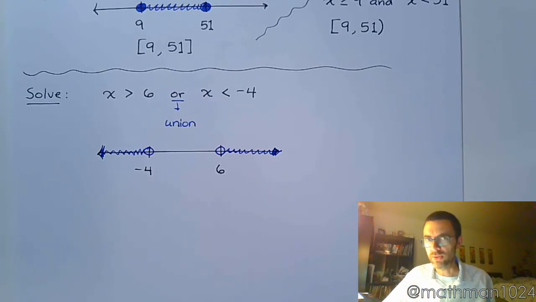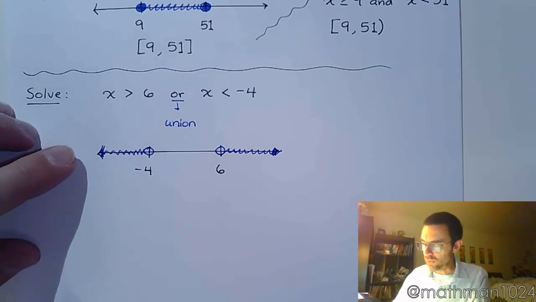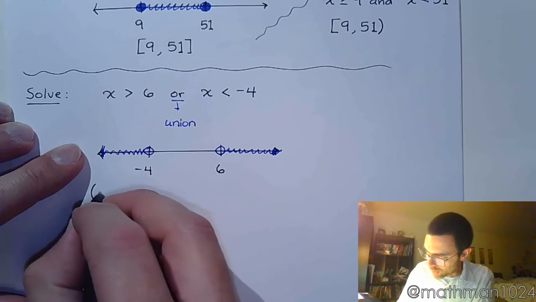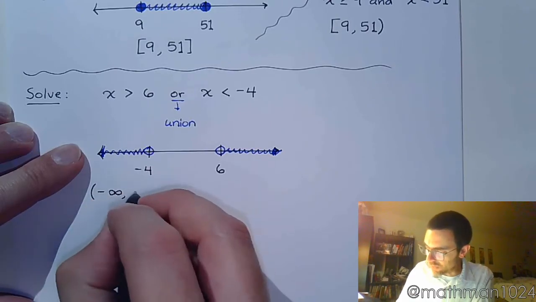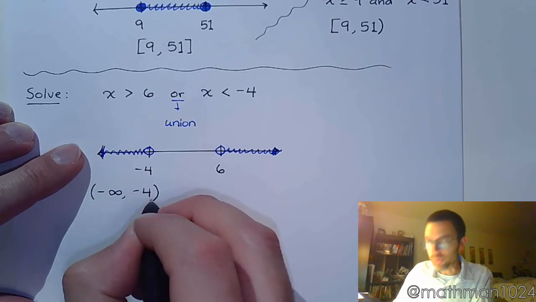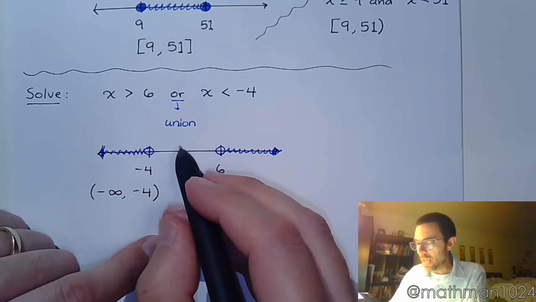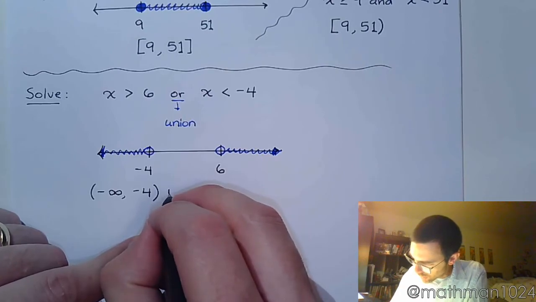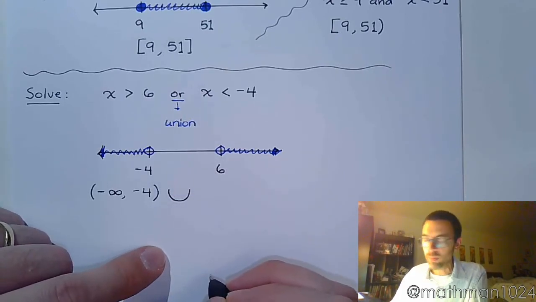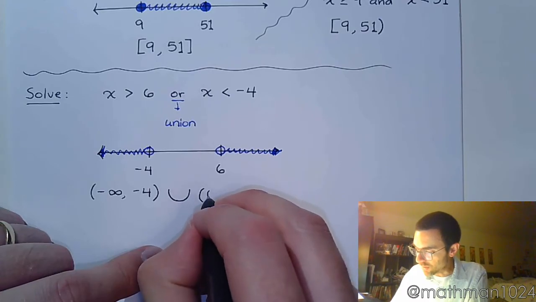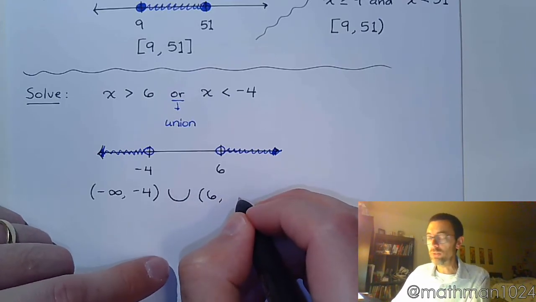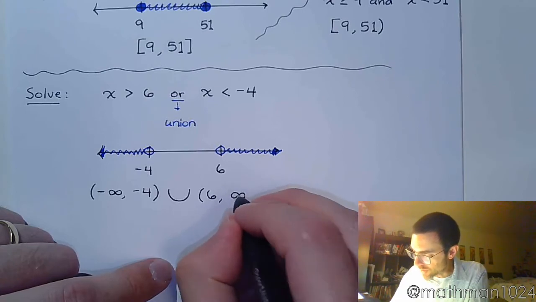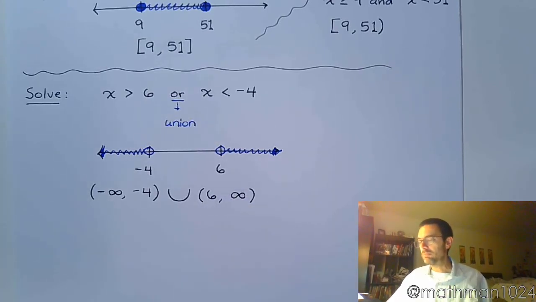But I'm not asking for the intersection. I'm asking for the union. And that means take what you see and describe this using interval notation. So this piece right here is parentheses, negative infinity to negative 4, parentheses because I'm not including negative 4, and anytime there's a gap, you use that union sign. We pick back up here with parentheses and the 6, the parentheses indicating that we are not including the 6. Going all the way to the right without stopping, that's toward infinity. And so that's what the union would look like for this example.